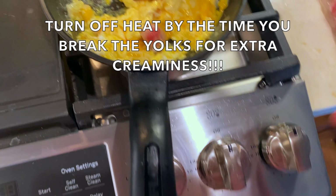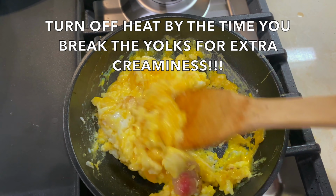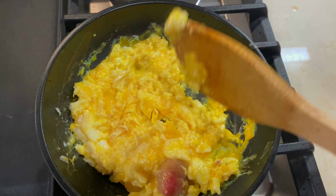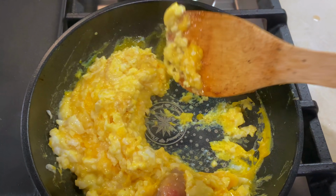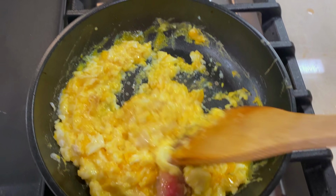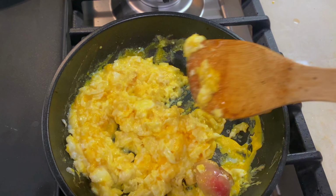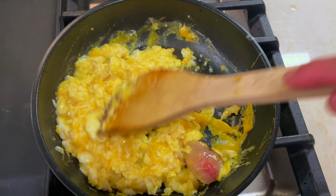And this is when you turn off the heat, guys. Turn it off completely, because again, we want to retain that yolk rawness. The longer you have it sit in the pan, the more cooked through it's going to get. So if you like it this creamy and soupy, I recommend you take it off the heat, plate it, and eat it. But do you see this consistency, guys? It's just ooey gooey, creamy. It's almost cheesy, the consistency that this brings out. It is absolutely delicious. I'm just drooling looking at this. I obviously will not eat it because I'm on beef only still, but I'm really gonna look forward to having this again. It's one of my favorite egg dishes. But let me just zoom in for you guys.